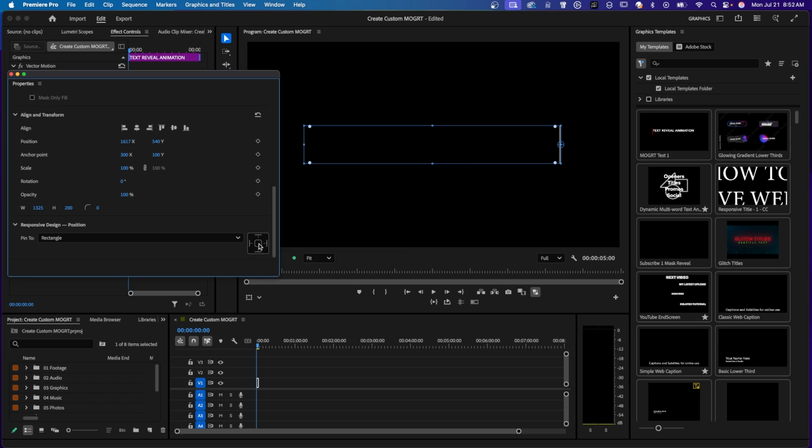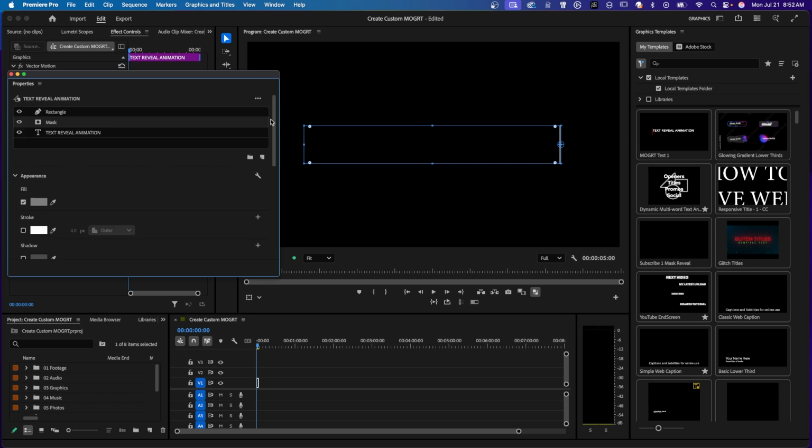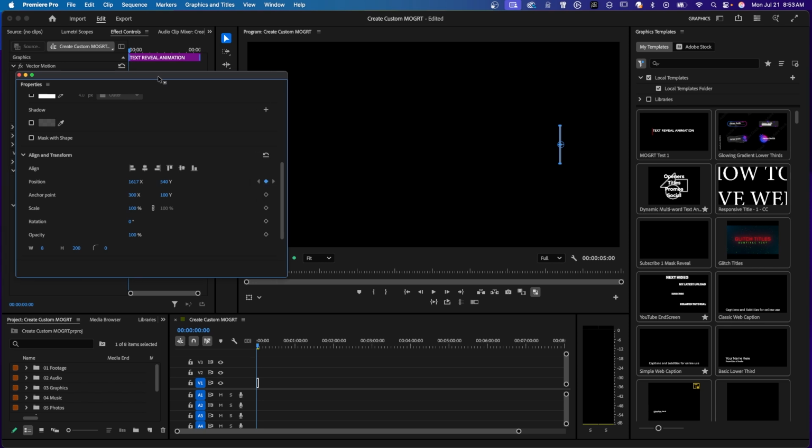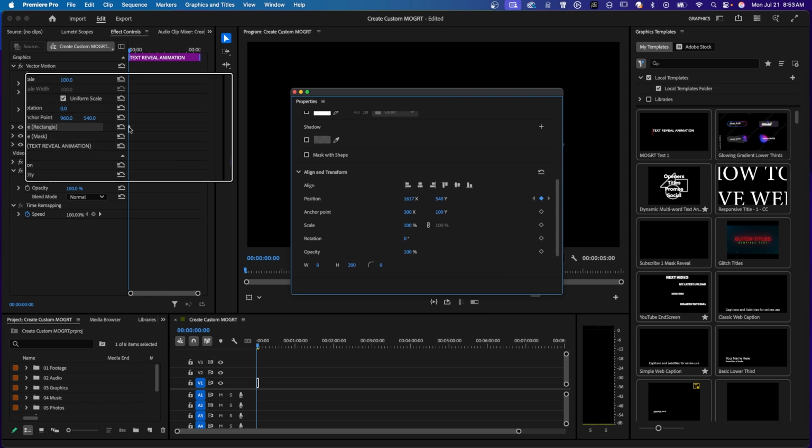So we can click right here in the middle, so the mask will move when the rectangle moves. Now I'm going to go back up and click on the rectangle layer, and I'm going to come down here to Align and Transform. Under Position, over here on the right, I'm going to turn on Animation and add a keyframe. So I'll click that, and now we have a keyframe in our timeline. I'll just slide this over and show you there's a keyframe right here.